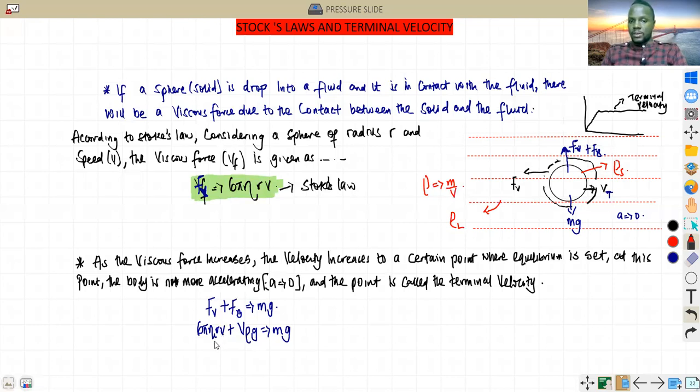And here we are talking about 6 pi eta rv from here, plus, look at this, the volume submerged. We are adding that plus the volume submerged. So from here, you can make volume a formula: volume is equal to mass over density. So here I can take the volume as mass over density, or if you don't want to do it like that, you can leave the volume as volume, then change the density to be mass over volume. So anyhow you want to do it is always good.